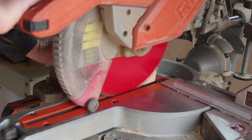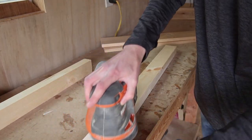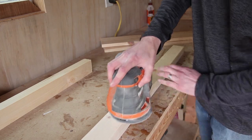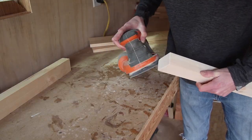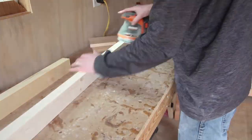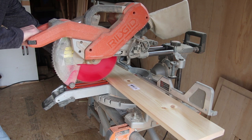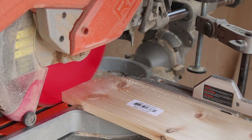Next, I can use the miter saw and cut these legs to the final length. Again, you can do this with the circular saw. You may have to do multiple passes, but it can be done. And then after that, I gave everything a final sanding. One thing I'm doing here is chamfering the edges so that they are not sharp and no one will get hurt on them. And then I can start moving on to the side pieces.